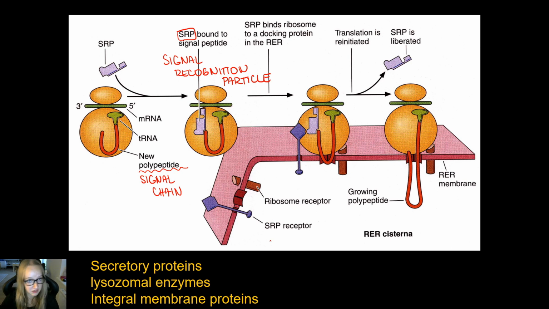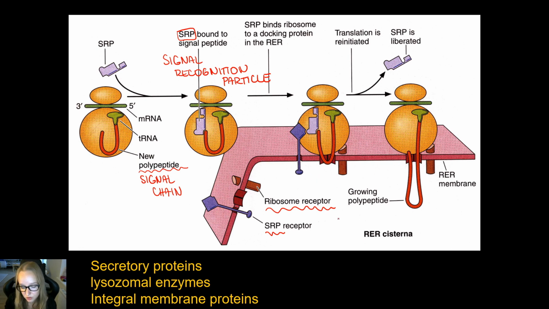That is normally free in the cytoplasm, so the signal recognition particle is just flowing around, and the ER membrane, or the endoplasmic reticular membrane, has the SRP receptor, the receptor for this particle. So the ribosome can attach to this receptor with the help of the signal recognition particle, and it also attaches to the ribosomal receptor right here. So it is attached to the SRP receptor and also the ribosomal receptor right here.